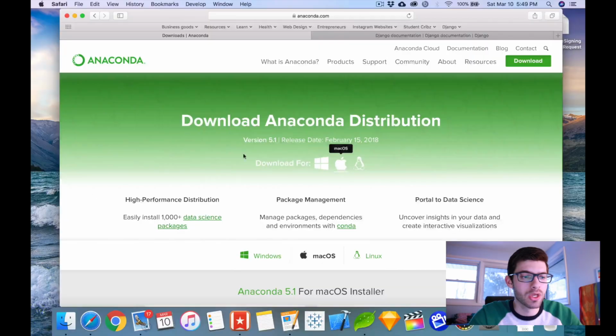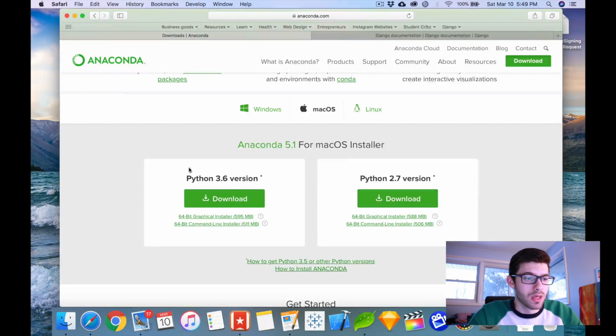Next thing, let's go back to the Anaconda website, and depending on what operating system you are on, you're going to want to install the one that fits you. So I would be Mac, and we are going to be working with version 3.6. I'm pretty sure everything will work with 2.7. However, I have 3.6, so I can't say for sure what will happen if you have 2.7. Generally speaking, I think every computer comes with Python installed, and it probably is the 2.0 series, but it doesn't matter. Just go and download 3.6.